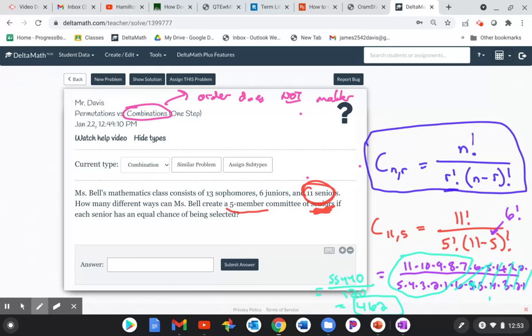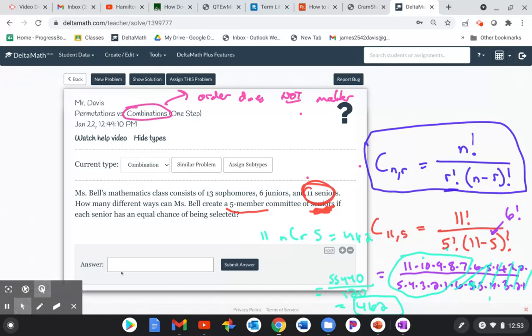Now we check this the same way. On your calculator, you're going to get to it the same way. You're just going to type it in as 11, and then you're going to hit math, over to PRB, down to nCr this time, because we're talking about combinations, nCr. And then we're going to choose 5. So 11, nCr, 5. Just remember, we got to type in the 11 first, then go over to nCr, and then 5 to get this. So 11, nCr, 5. Double check, we do get 462.